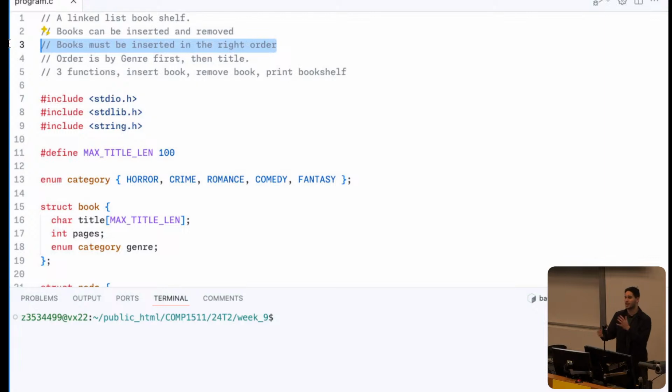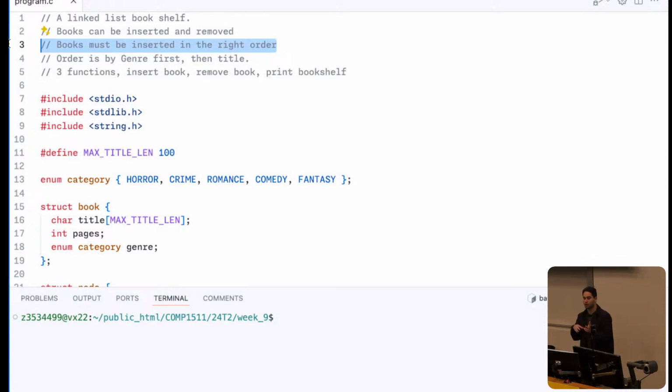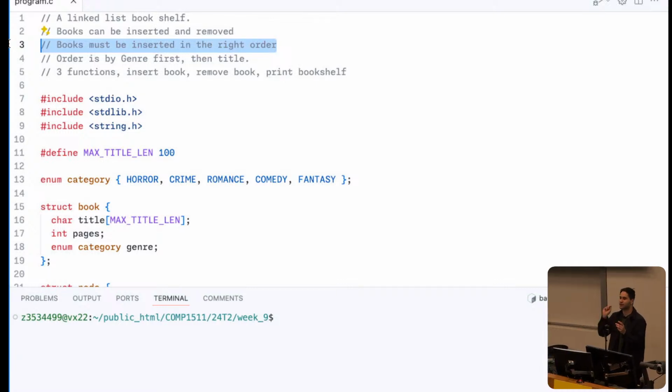Another strategy, and we can even look at doing this strategy, it completely depends on how fast we go, is that you put the books randomly at the end. Think about a messy local library. And then every so often, you spend the time reordering the shelf. It's a trade-off. There's no right way or wrong way. It depends. If books are going into your data structure 1,000 times a second, if you spend the time to order it every single time, you might actually fall behind. Does that make sense? So it depends on the use case of the data structure. But we're going to start with adding sorted, which makes a lot more sense for us.